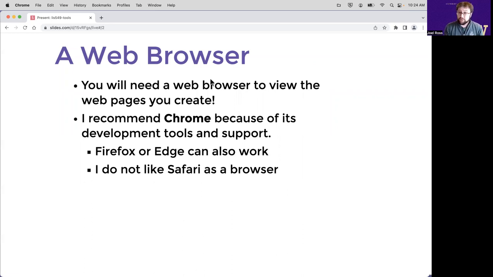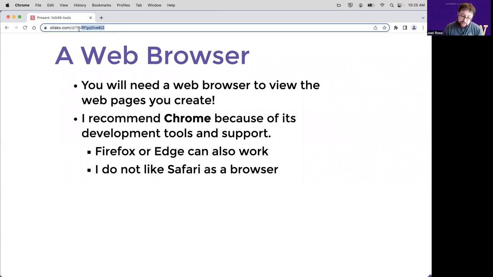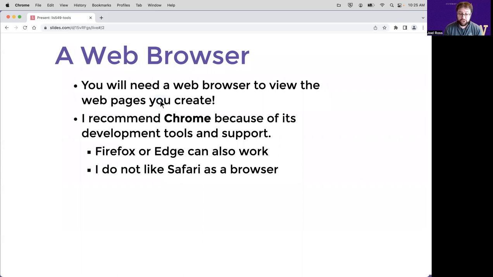I'm going to put a note that I don't like Safari as a web browser. Safari does a lot of work to hide the URL up here, the thing that we actually need in order to understand what page we're viewing. Safari has some other behaviors that are not great for web stuff in general. So I'm not a big fan of it as a browser from a user perspective, and as a developer, I find that it tends to hide a bunch of things that we actually need. So I would recommend not using Safari. I would recommend using Chrome, and if you want to use Firefox or Edge, that's fine as well. Other browsers can also work, but the more we stick with a standard, the easier it'll be for us to communicate about what might be going on or how browsers work.